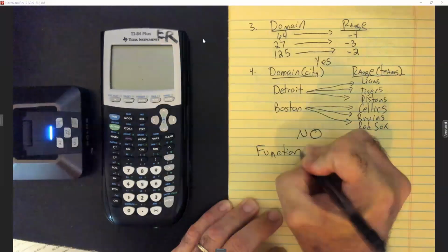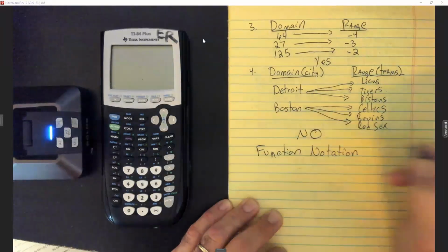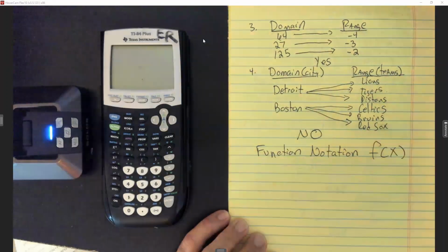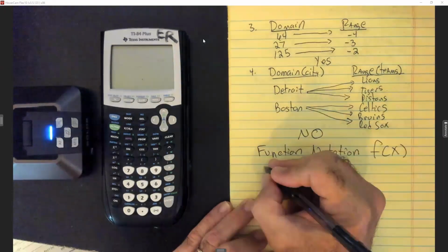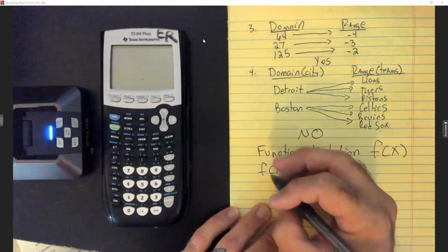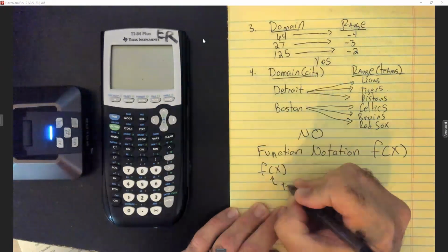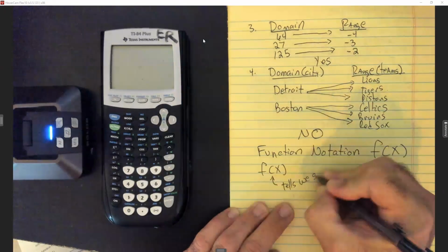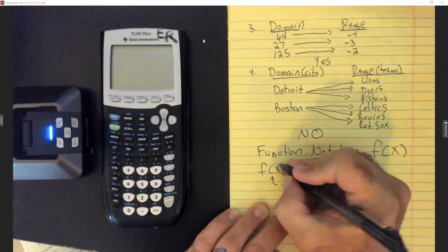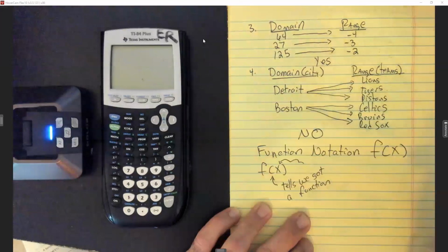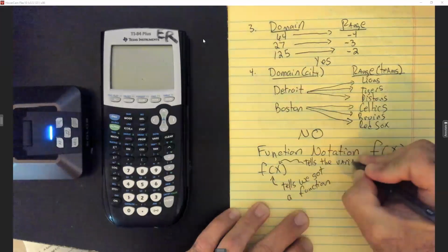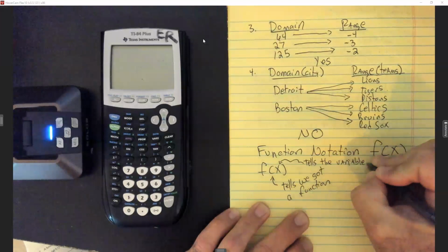And this is what y'all might call the f of x. Okay, so the f of x is just symbolism. This just tells me we got a function. And then that x there, it just tells me the variable. So if my variable was the a, this would be f of a.